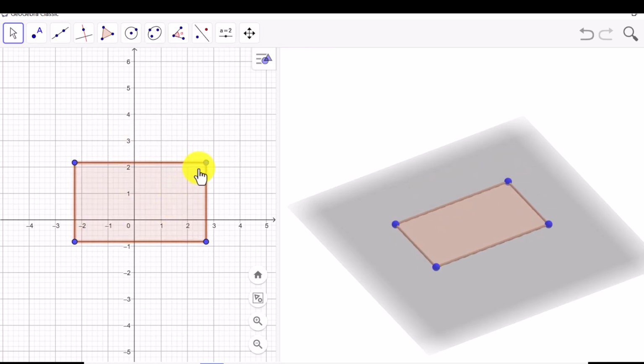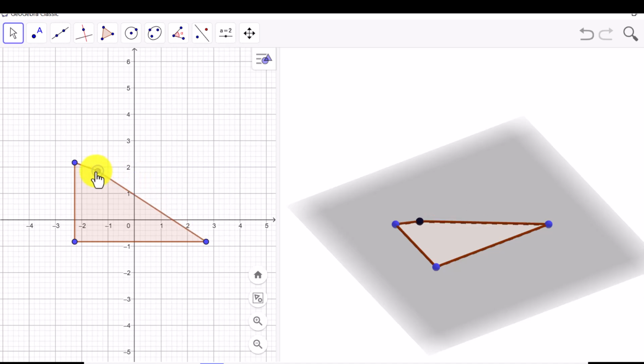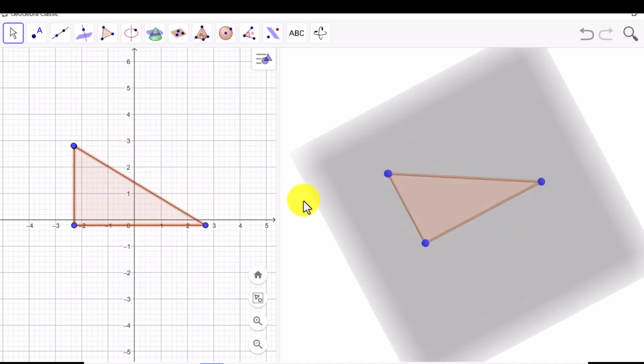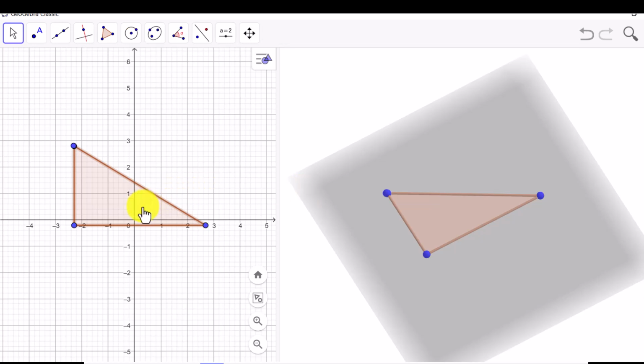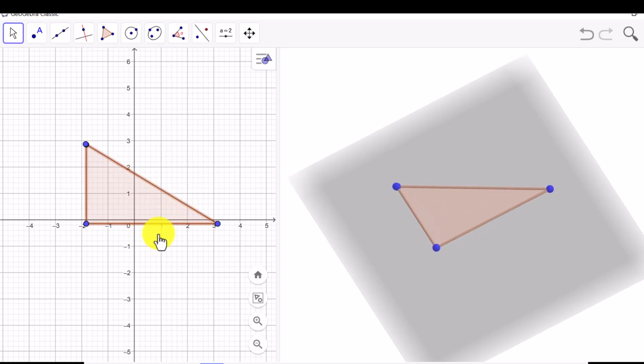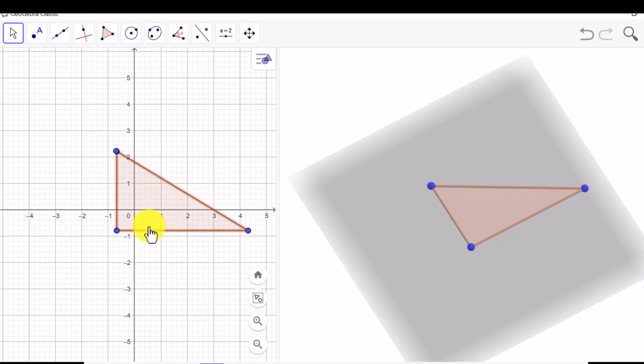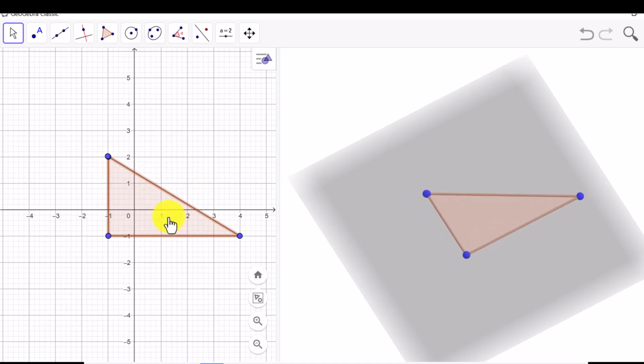You can see I can move one of these legs here to form something like a triangle. You can see I can play with the triangle around. See the way the triangle is moving. So that is a plane shape. This is just a plane shape on a 2D surface. Take note of this.